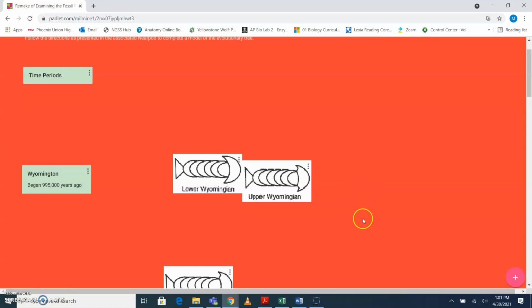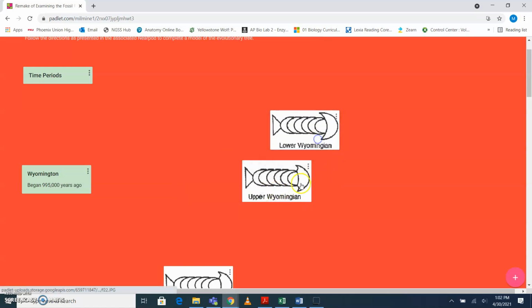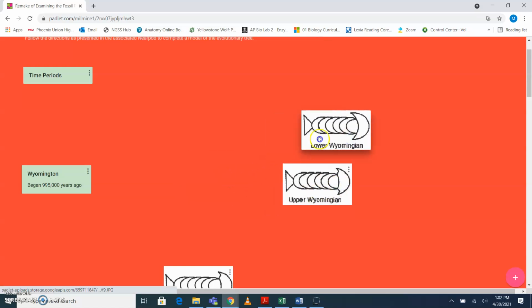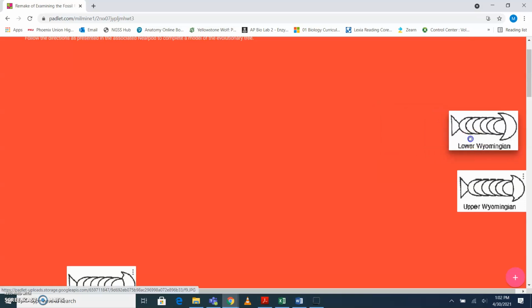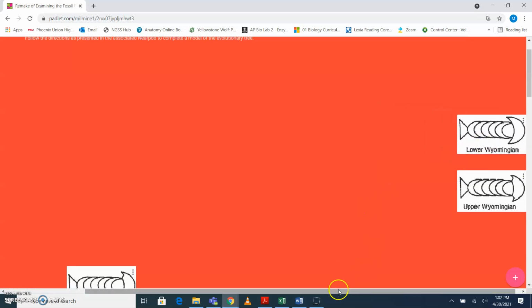And I will tell you that this phylogenetic tree is going to get branching pretty extensively. So you won't want to put your first couple fossils right here. You're going to actually want to move them quite a ways over this direction. It is going to branch out possibly more than you think.